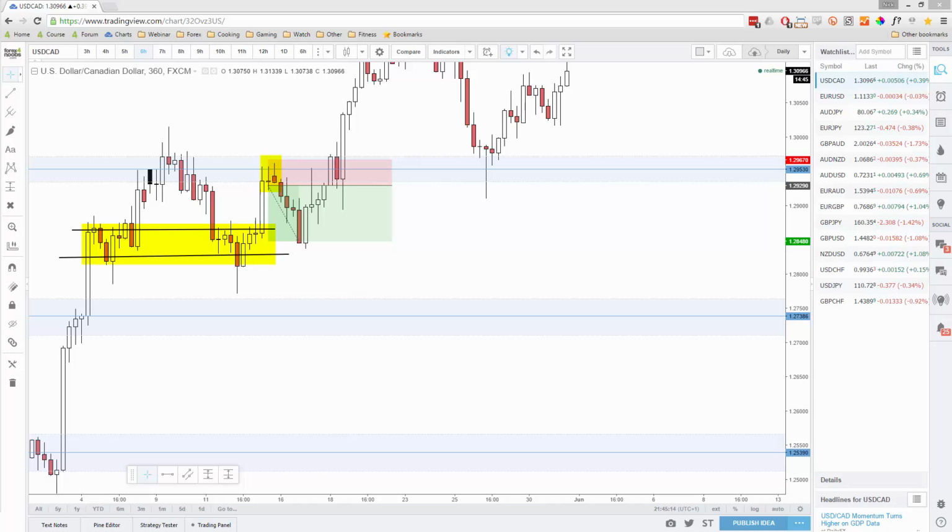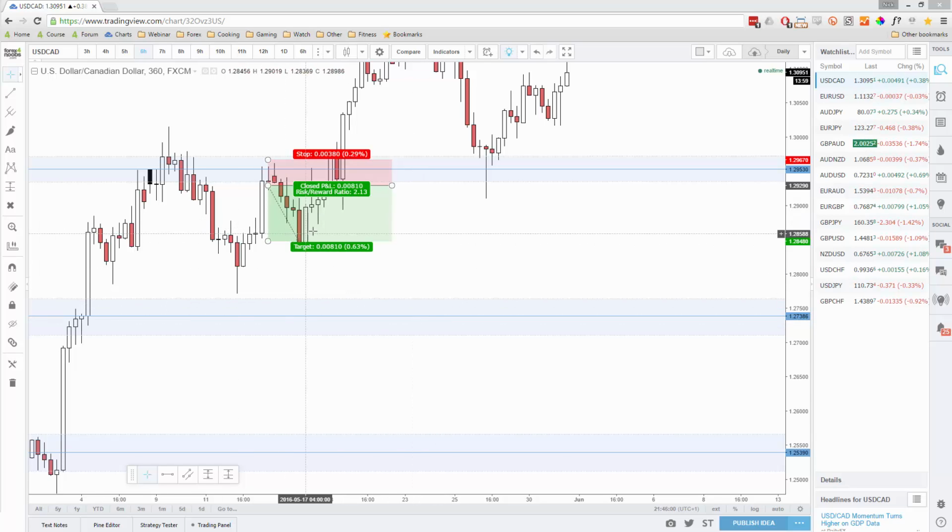stalled around here the last 2 times it pushed through the area. So price came up through here, stalled, came back down, stayed here for a while, and then it pushed up. On its way down, price came here, stalled for a while, pushed down real quick, came back up. So when you look to the left, you see price was stalling here. Last time it pushed through here, it stalled.